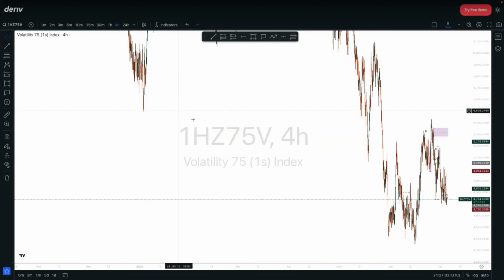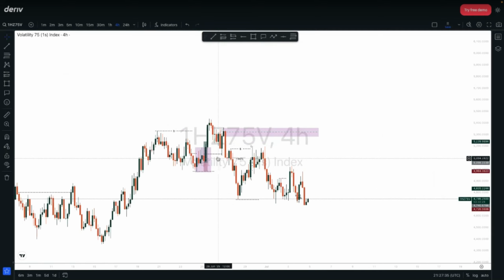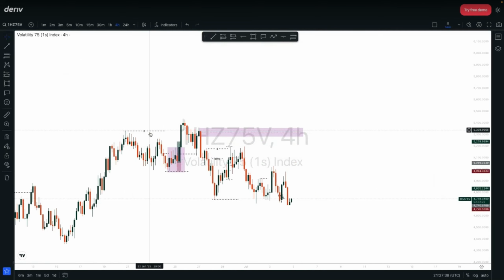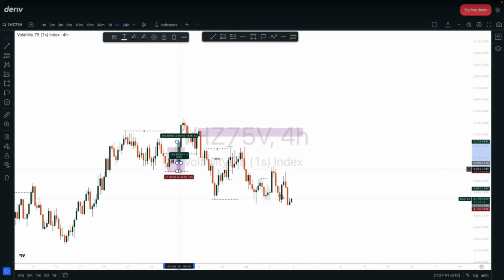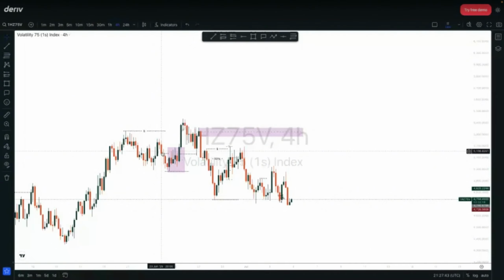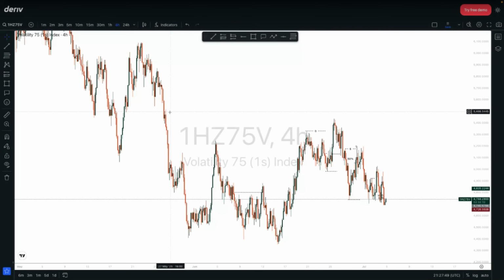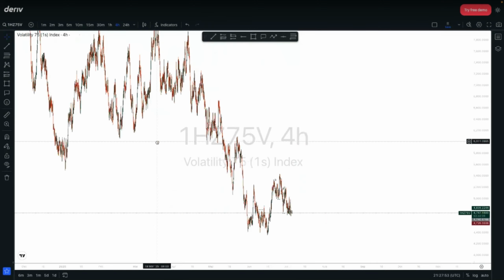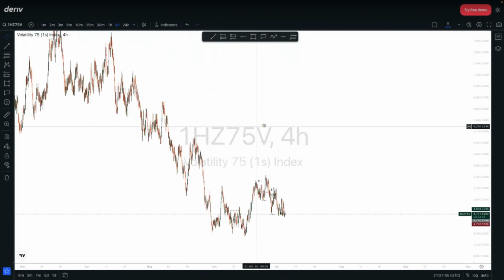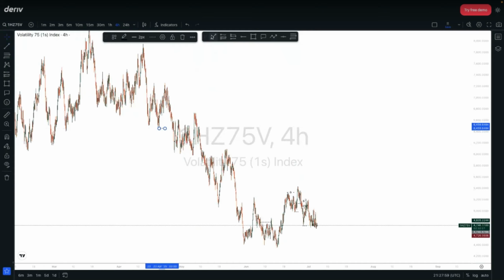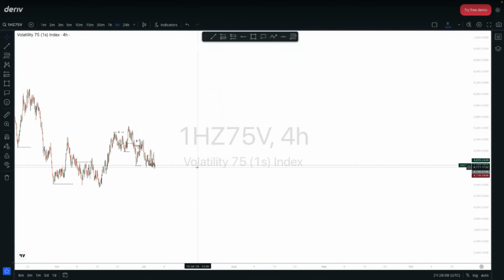And I want to assume that that is what we are doing today. So let's just assume that this is a pair that none of us have seen in a long time. So what I will do is I will go to the 4 hour, right? And when I go to the 4 hour, the next thing I will do is to zoom out completely, zoom out like this, so that I'll see a bigger picture. Overall, you can see that the market has been breaking lower lows, right? Breaking lower lows, then breaking lower lows. So ideally, you can just say that this market is more of a downtrend, right?